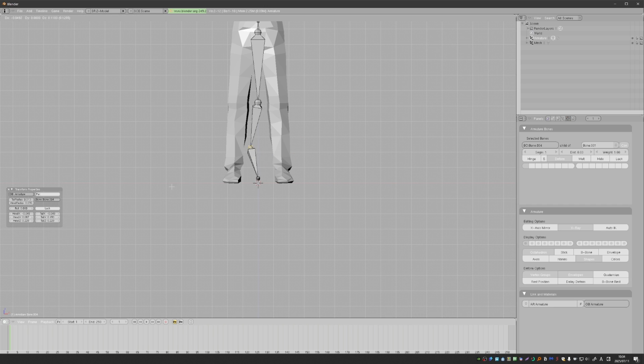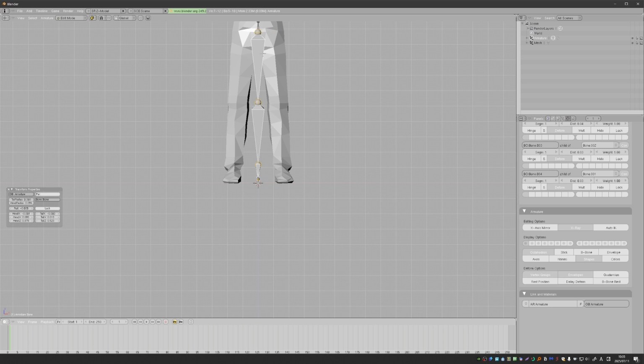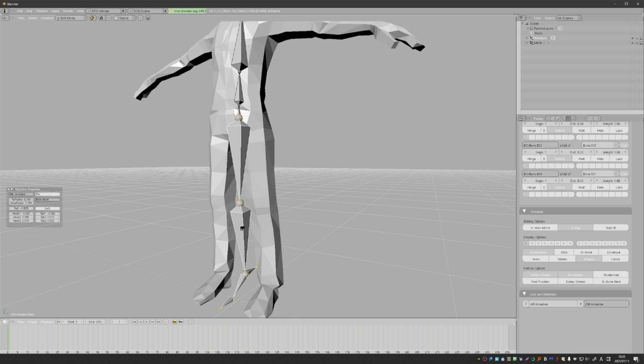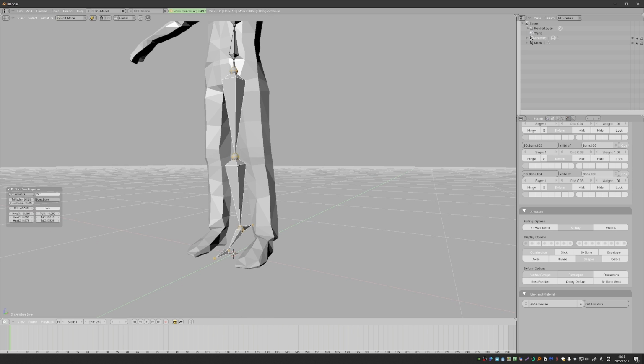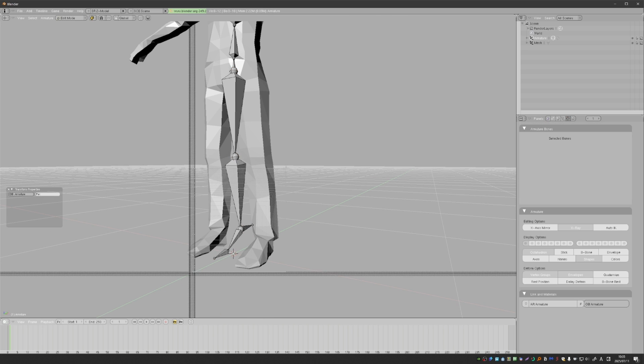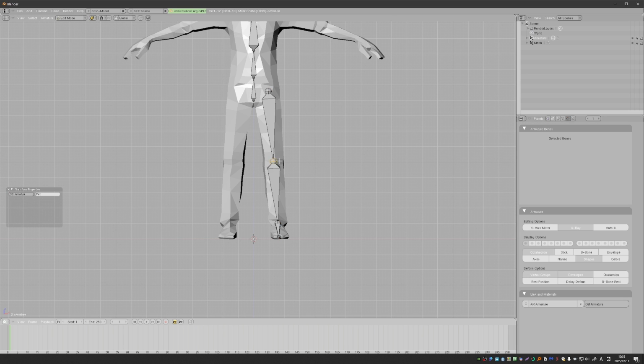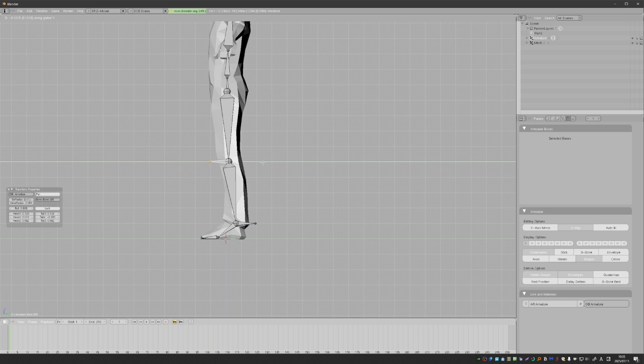And here just holding the mouse doesn't give you box select, so I have to press B and drag over everything to select. And now I selected something I didn't want to. Oh, also Alt A is not deselect, Alt A is play animation. Okay, I'll extrude a pole target as well, clear the parent, and offset it. Let's name the bones.